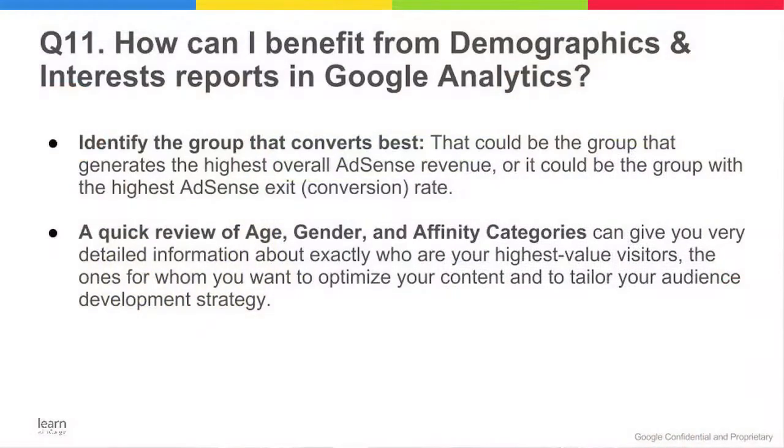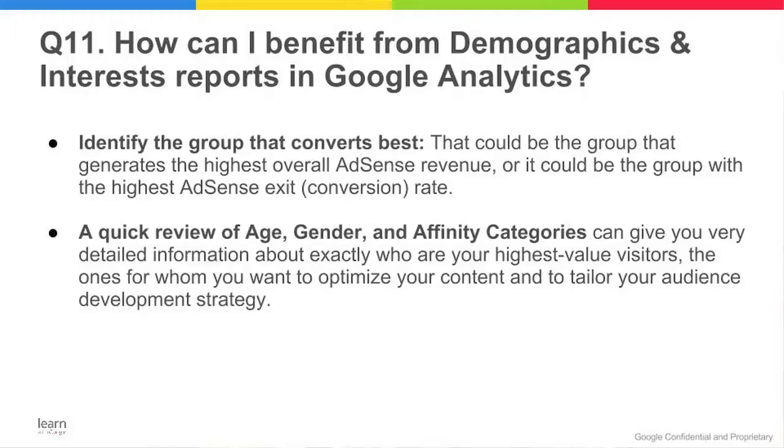Okay, let me give you a specific example. For example, you want to identify the visitor group or audience group that converts best for your business. In the AdSense example, let's focus on the highest AdSense exit rate. You remember AdSense exit rate means your conversion rate for your business. So you want to deep dive into the age report to see what the majority of your audience consists of, and if they have a higher or lower AdSense conversion rate.